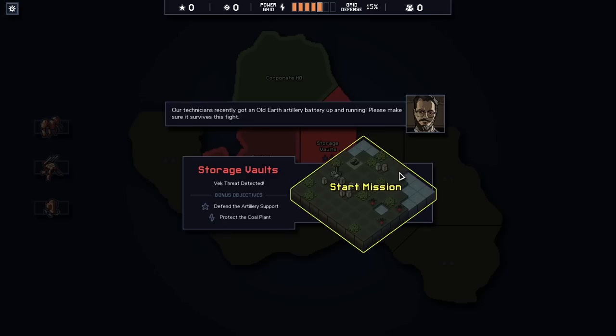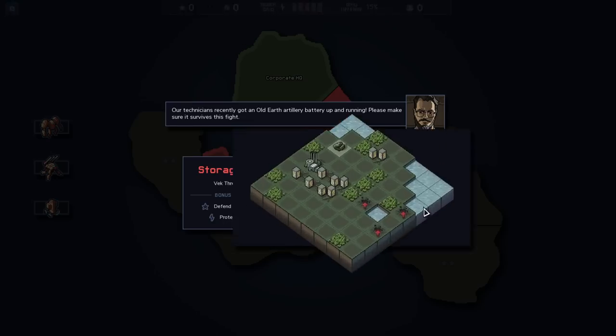Our technicians recently got an old Earth artillery battery up and running. Please make sure it survives the fight. Defend the artillery support. Protect the coal plant.